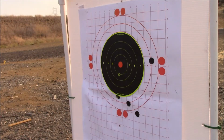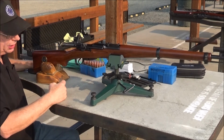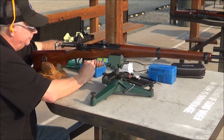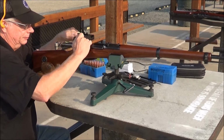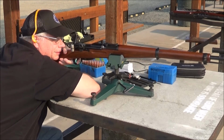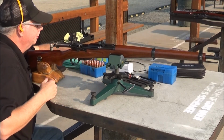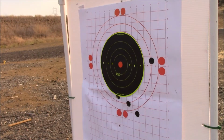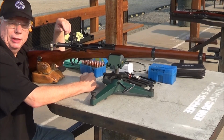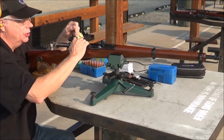Check it out. All right, that is basically right next to my last shot. I am going to give it a couple clicks to the right. 2 clicks to the right, 2 more clicks up. All right, there we go. That is just half an inch underneath the orange bullseye. That is not too shabby. So far I'm liking it.